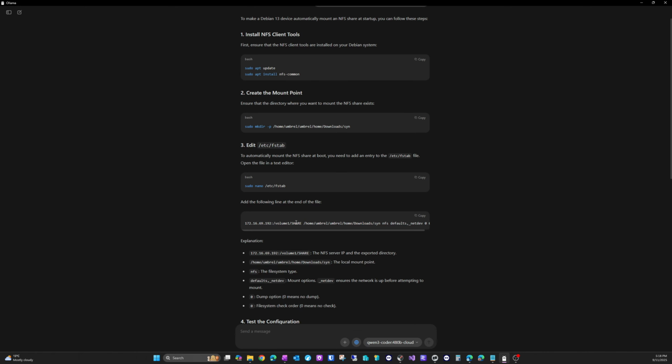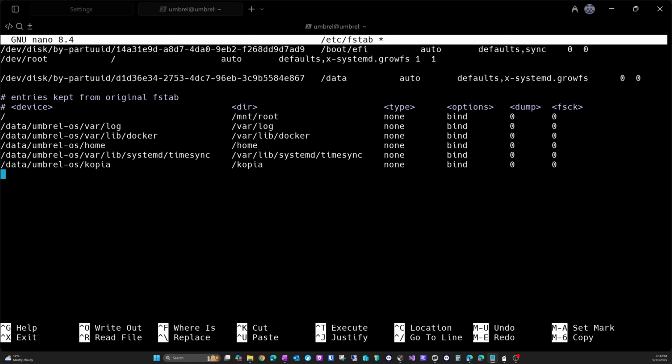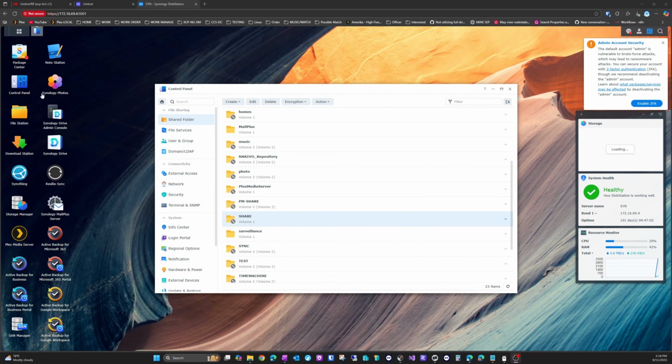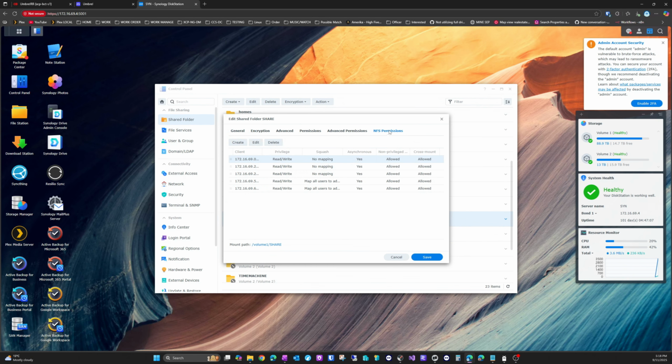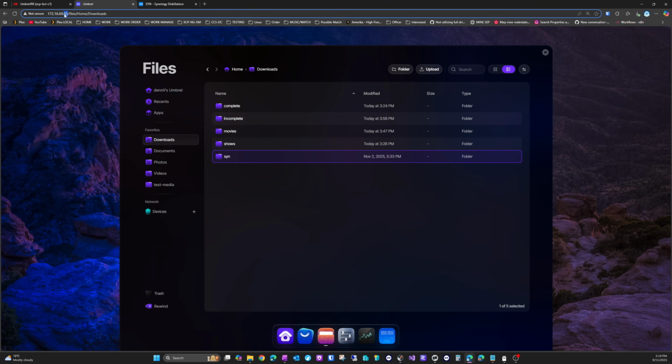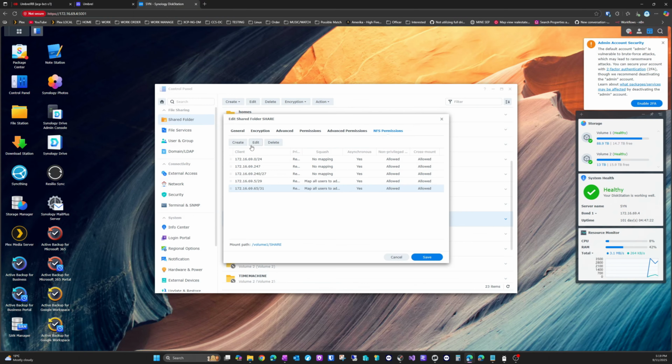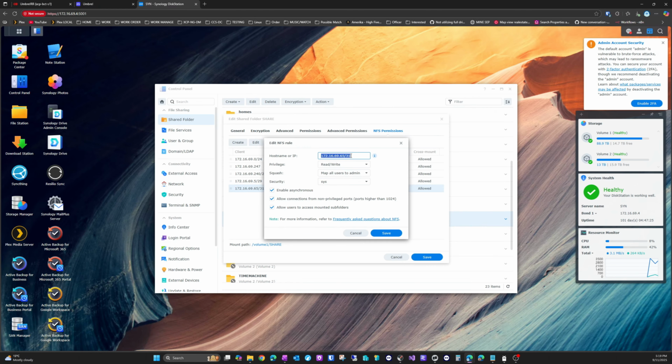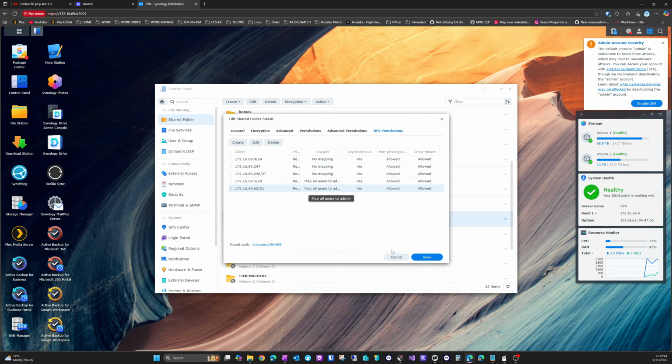I'll just briefly show you how to mount that. Let me see if I can bring that across. So you basically just go to control panel, select the folder, NFS. Now if you don't see this NFS tab, you basically, so in this case it's 65. Now everything needs to be statically assigned for this to work correctly. So that's 65. I've basically said that device has read-write permission. It will basically be forced to be an admin, and it's got full access to everything. That's required to make it work.